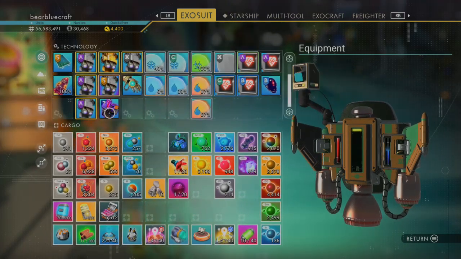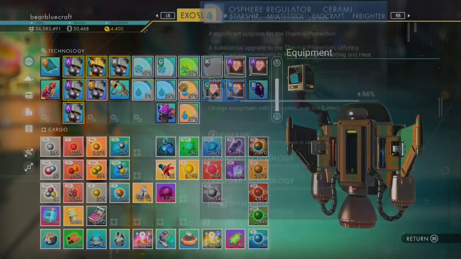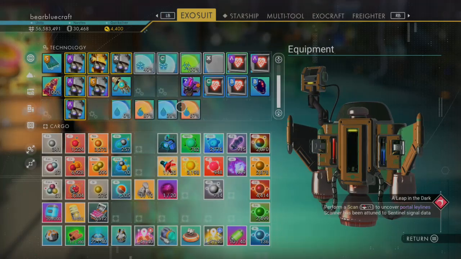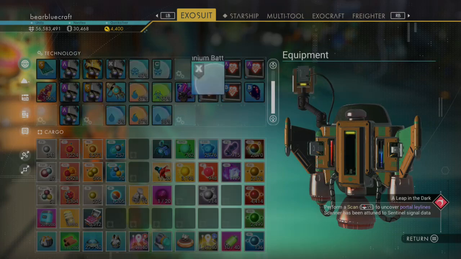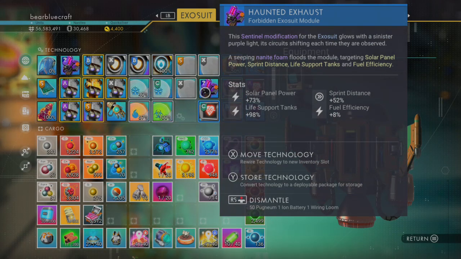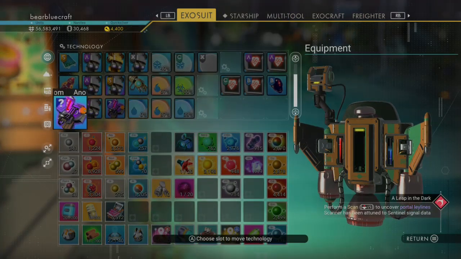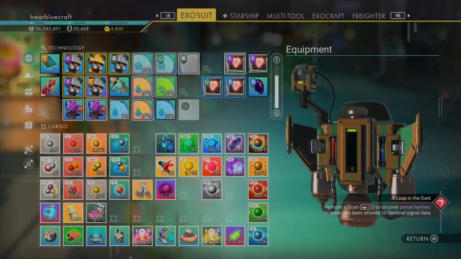Let's see. That is very nice. That is an upgrade. Okay. How shall I handle this? Yeah, it really ought to. What I'm trying to do is kind of move things around here, because it should be up here with the life support and the shields like this. In theory. So this is solar power, sprint distance, fuel efficiency. Oh, wait, no, it should be over here. There's the second. Hold. This is where. There we go. Now we're talking.